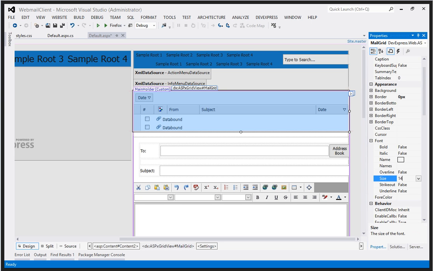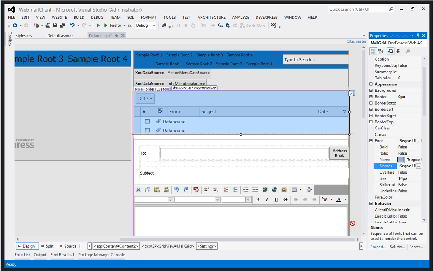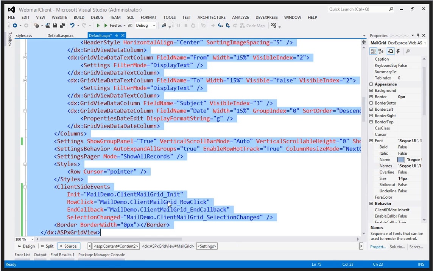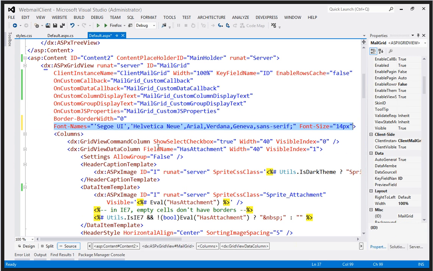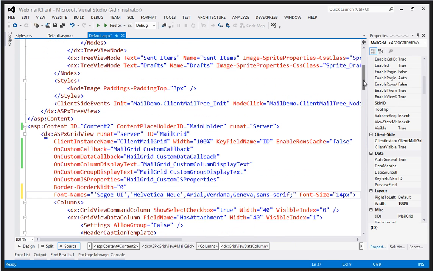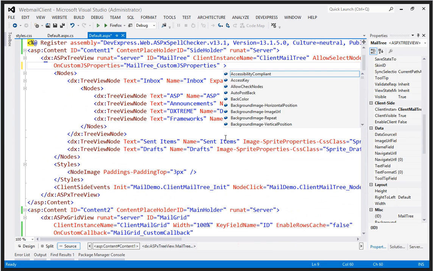So I can, for example, set it to 14 pixels, and set the names to those names that I defined earlier. Now let's go to the source view and see what exactly we did here. Here I've got the font names and font size that we've set. Now I'm going to take that exact same statement and apply it to that tree view we've got on the left-hand side.